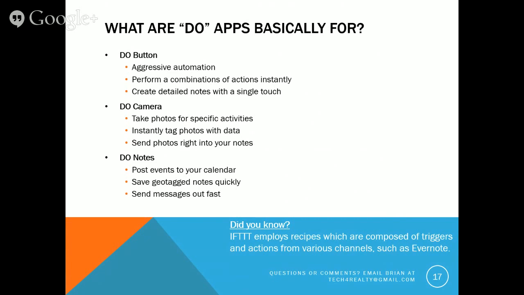Do notes is very similar for notes. You enter a quick note, and you push the button, and it'll send it to a notepad, and it'll tag information to that note, such as where that note came from, where you were geographically located, and what time it was when you made that note. How about if you want to post that note to a calendar, maybe as a reminder, or for a to-do list? These are what these apps are for. They make it very, very easy.